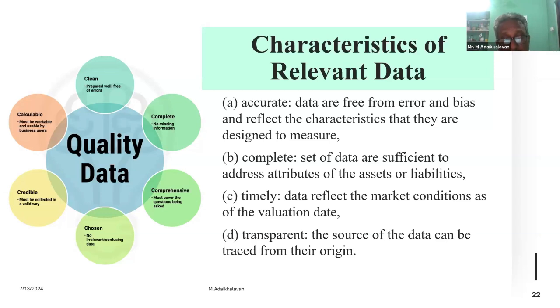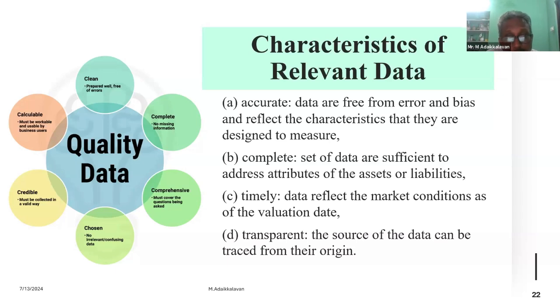Then transparency. Where the data has been collected from, there should be transparency in that particular data. A third person should be in a position to check the data, if he says I have taken this or that. Even if you have taken it from 99acres.com, MagicBricks, or any other websites, there are a lot of local websites, local newspapers, community papers or something like that.